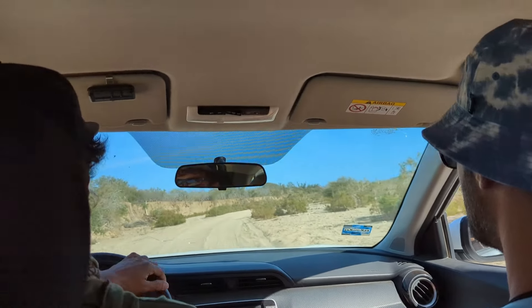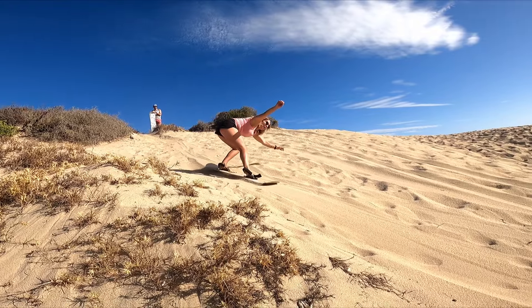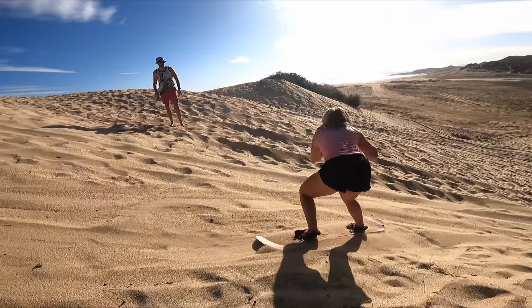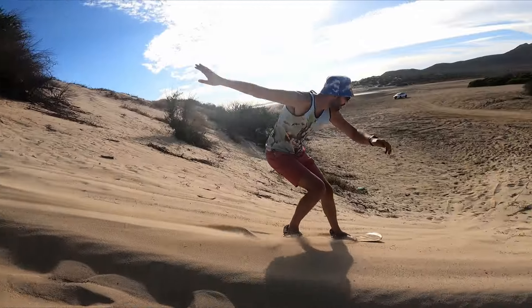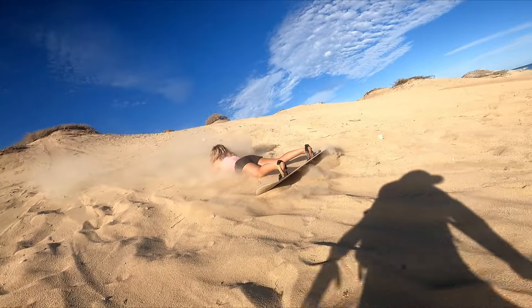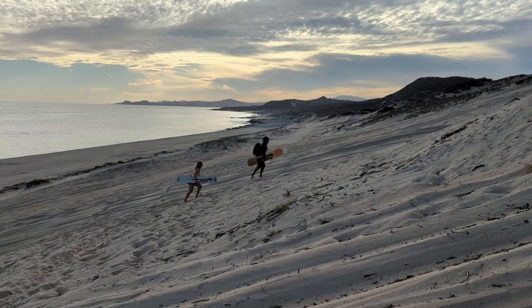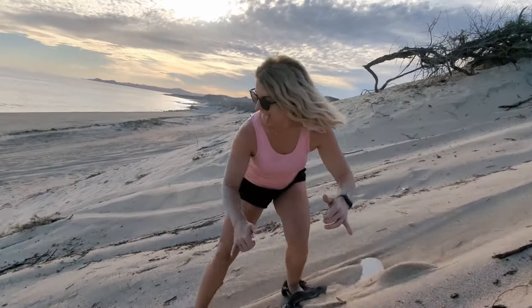If you're feeling adventurous and want to work off some of those tacos, you can try out sandboarding. This desert sport is basically like snowboarding, but on sand. We booked a tour with Daniel through Airbnb Experiences and had an amazing time getting off the beaten path. He took us to a secluded sand dune area where it was quiet, peaceful, and had incredible views of the surrounding beaches. After a quick lesson, starting on some smaller hills and a couple of falls, we graduated to some steeper dunes and glided into the sunset. The best part is, when you fall, it doesn't hurt. Our guide tailored it to all skill levels, and we even saw whales and manta rays jumping in the distance. Overall, it was a great way to spend a few hours in the late afternoon and get away from the city crowds and enjoy the beautiful Baja desert.